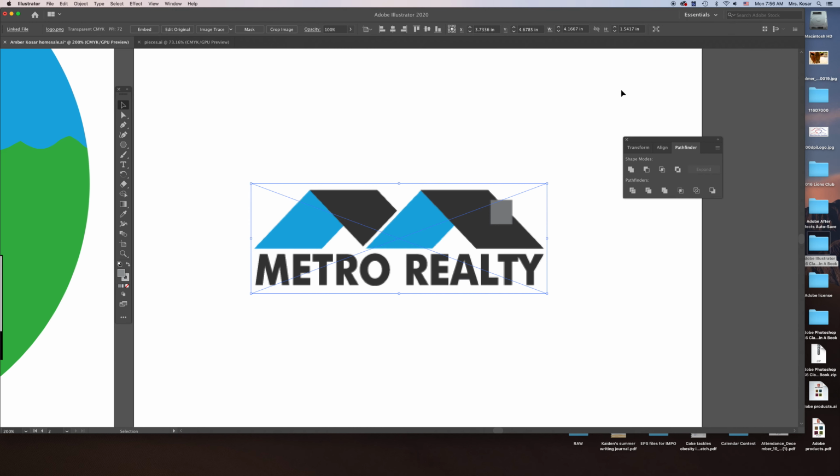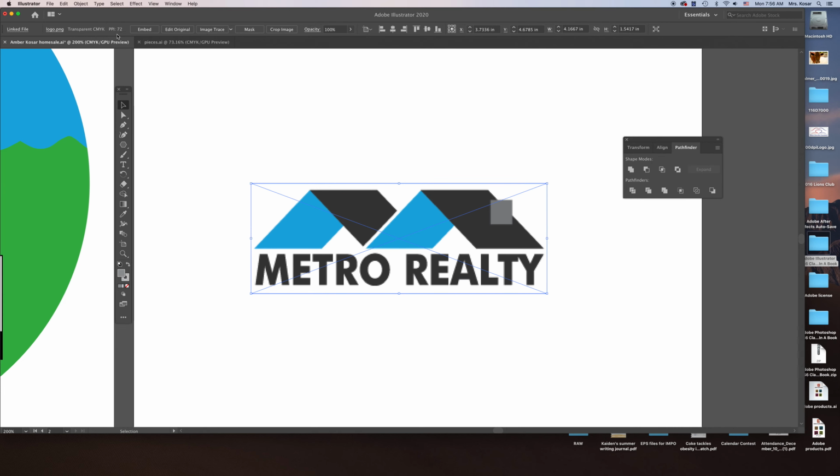So I can tell that this is a raster image, one, because it has an X through it, and then if I look up at my control panel, I can see that it's a linked file and that it's a PNG. I can see what the pixels per inch are, that sort of thing.